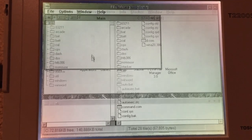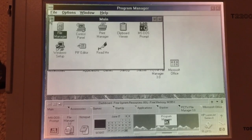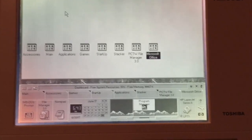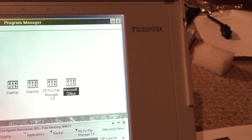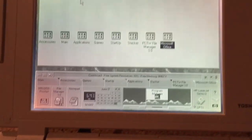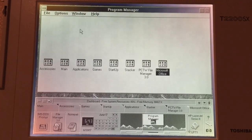So yeah, as you can see, the display is now working perfectly fine, and the machine itself is also working perfectly fine. So that has been the repair of the LCD display assembly on this Toshiba T2200SX laptop computer. Hope you enjoyed this video.